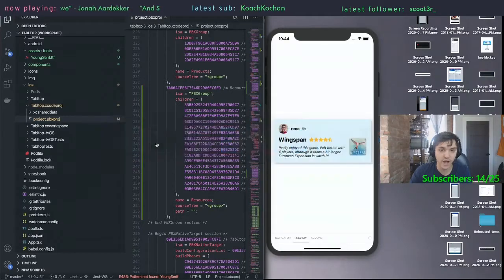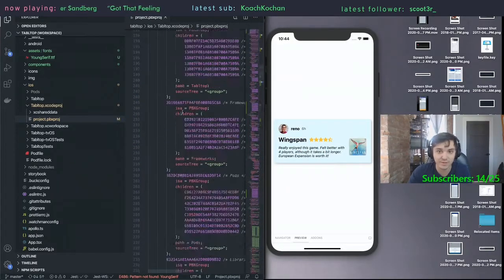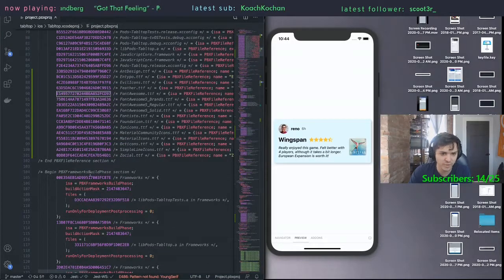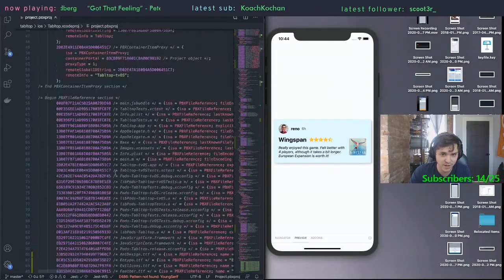Again, let's check our file for any changes. Pattern is still not found. What's going on, y'all? And I'm again just gonna spot check, but I am not hopeful.